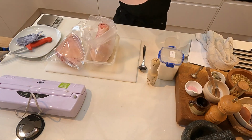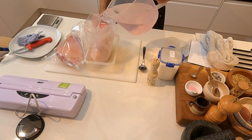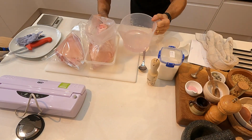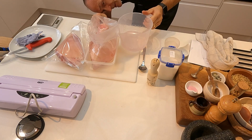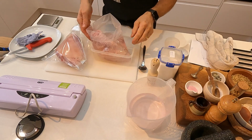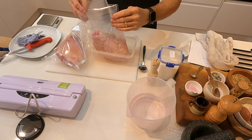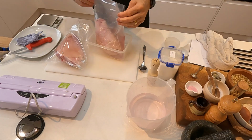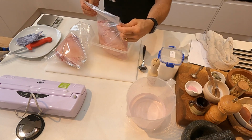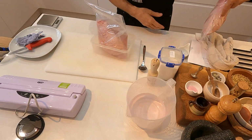So I've got my brine here now. I've got a litre, so I've got to ditch 500 grams of these. There we go, that's 500 grams. So now you can see that's in the bag, but it's clearly not covered by brine. So how do we draw this up? So I've got a little bit of a cheat here. So let me just get this out of the way.